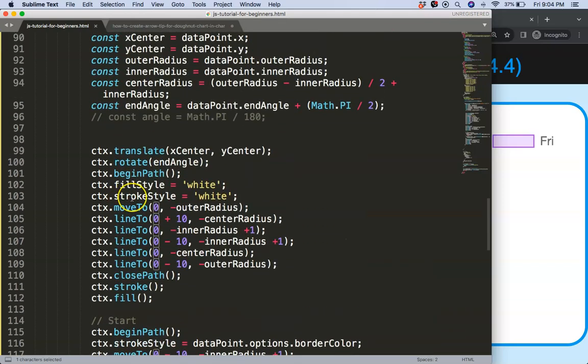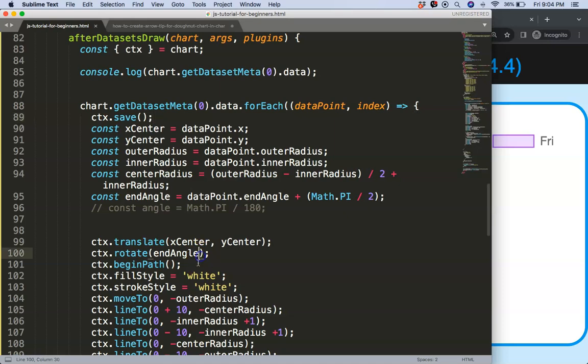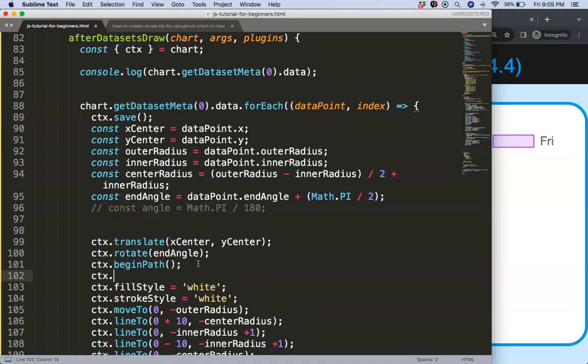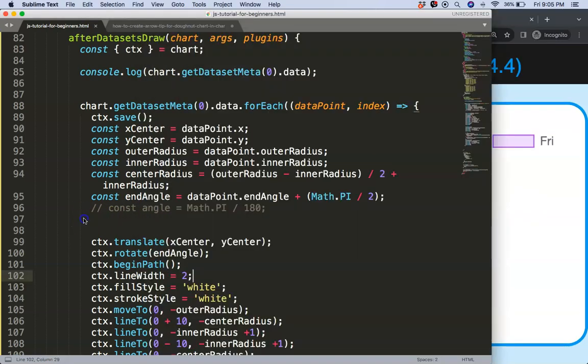Maybe you can just say here for the stroke style. So what I'm going to do is, let's do that in here, the begin path here. I'm going to say ctx dot line width, set this to 2. I'm not sure how many pixels align with it. 2. Alright, that is definitely not the case.